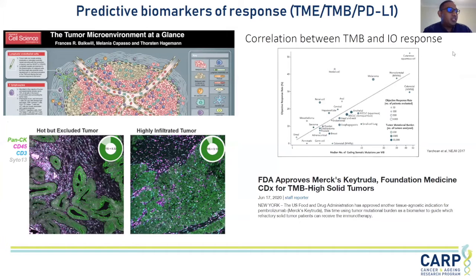One of the challenges in looking at the tumor microenvironment is shown on the bottom right here. You've got two images, and these are two tissues which have similar inflammation signatures based on bulk expression data. On the left, the green is where the tumor regions are, but you don't have real immune cell infiltration into that. But on the right, you do. So both these tumors have similar inflammation signatures. But when you look at them with the spatial context and actually see where the immune cells are, whether they're recognizing the tumor, the difference is that on the right, you've actually got infiltration into the tissue, and those tumors tend to do better with immune checkpoint inhibitors, whereas the tissue on the left has immune cells excluded from the tumor regions.